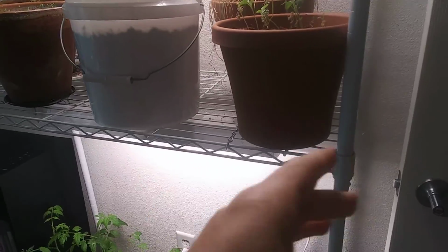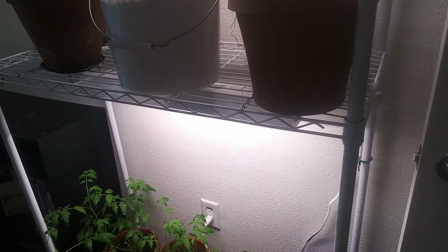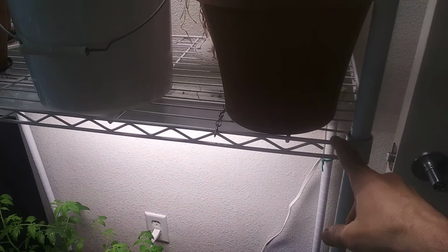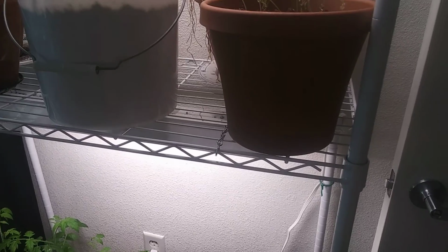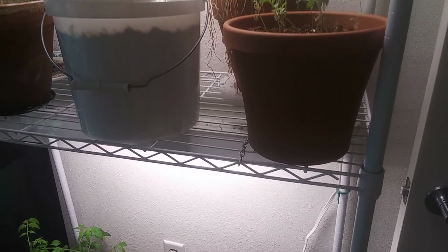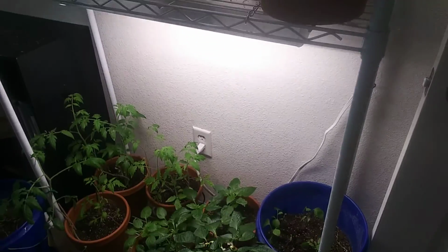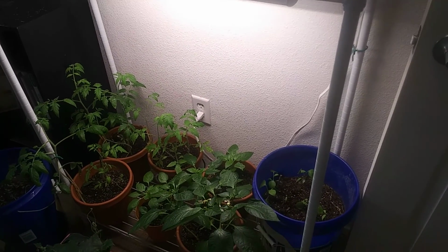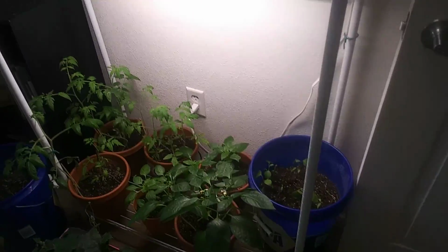So you can have a system, a rack like this, two or three like I have, and it's not that expensive at all. You're looking at $63 total with tax. The light could be anywhere between 30 and 40 a piece. They're 2 feet long, but they're working really, really awesome. Maybe you can add a rack system anywhere from 150 to 200, depending on how many shelves and how many lights you want to do.